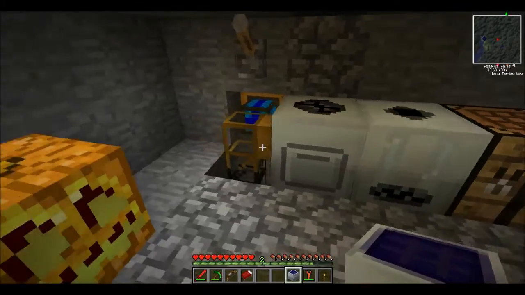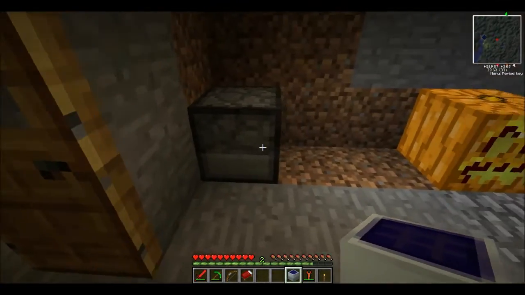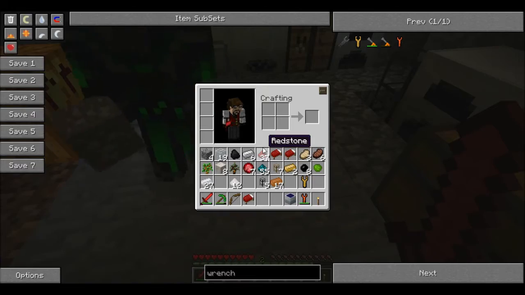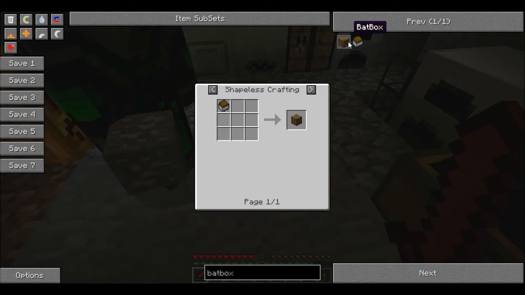Alright, so we got this stuff. So I guess now it's time to go build a house and then build a bat box. I'm gonna build a bat box, that way we can start collecting energy. Just out of cobblestone, because we have a ton of that. I almost cursed there, but... Yeah, no.